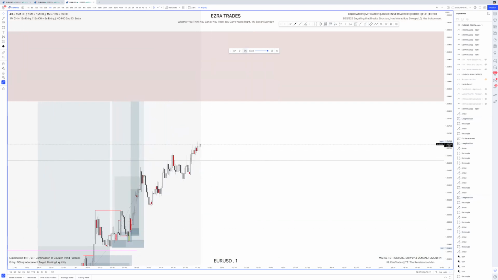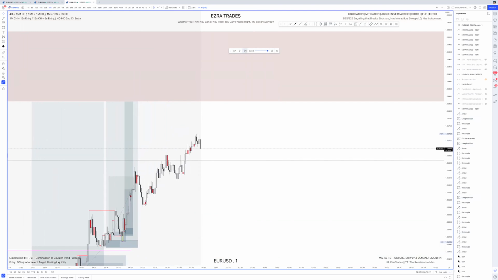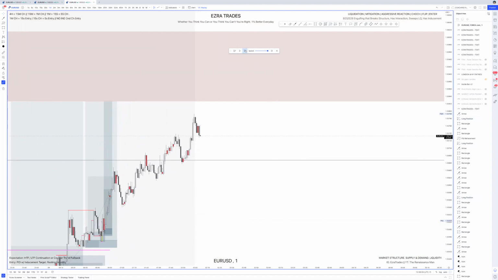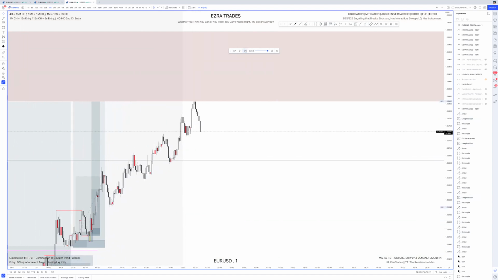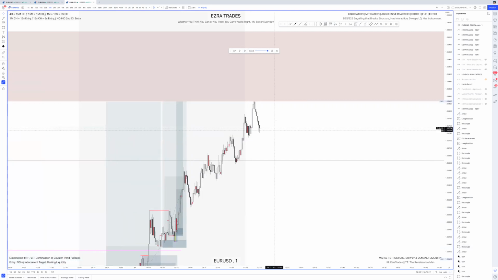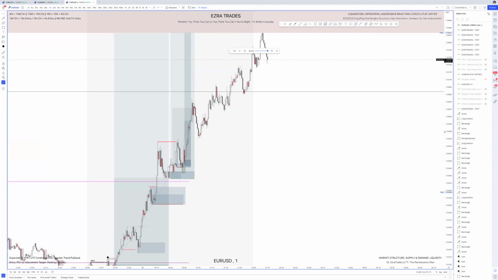So, if you hit a goal, like for me, I wanted to take them at 10R because they were right underneath the 4-hour and there's a risk of me getting stopped out. Look, there we go. We get a tap, right? So we tap this area and now we close out all of these 3 trades.